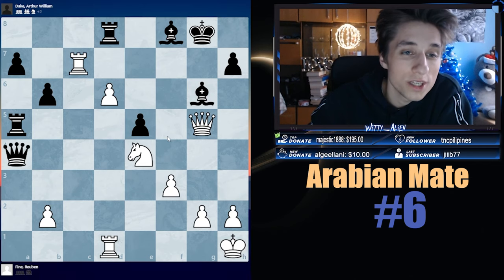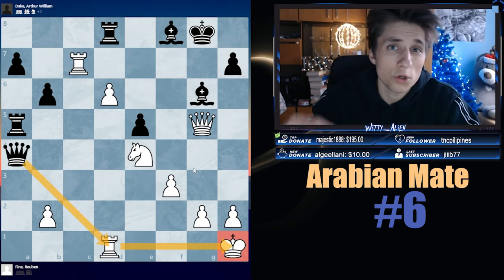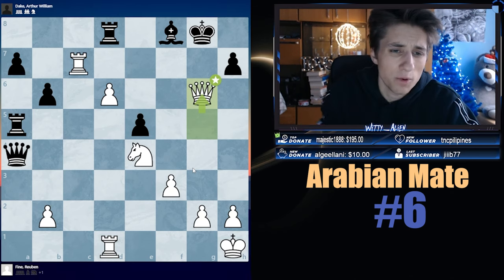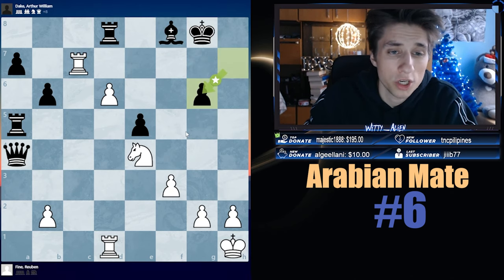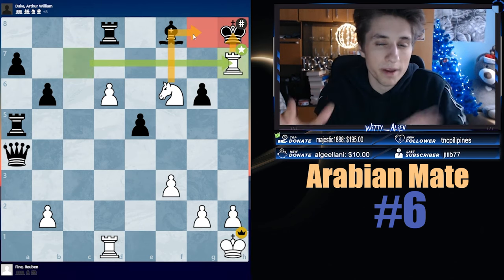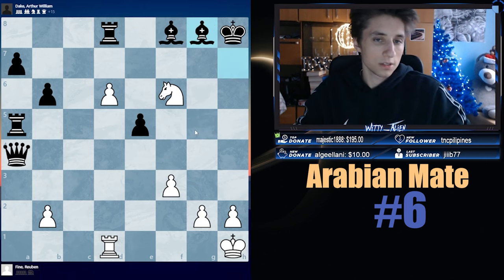What are we going to do? If we go Knight f6, this is the first check — then King h7, and there is nothing. There are also king-side background issues, so we cannot have spare moves; we need check after check. In this position, pause the video and find the beautiful romantic move. White plays Queen takes g8, sacrificing the queen! They have to take, otherwise we just checkmate. After they take the queen, Knight f6 in Arabian Mate style. The king can't go here because there is a bishop — King h8. And now what is the move? Rook h7, my dear friends, delivering Arabian Mate by sacrificing the queen to remove the defender of the h7 pawn.